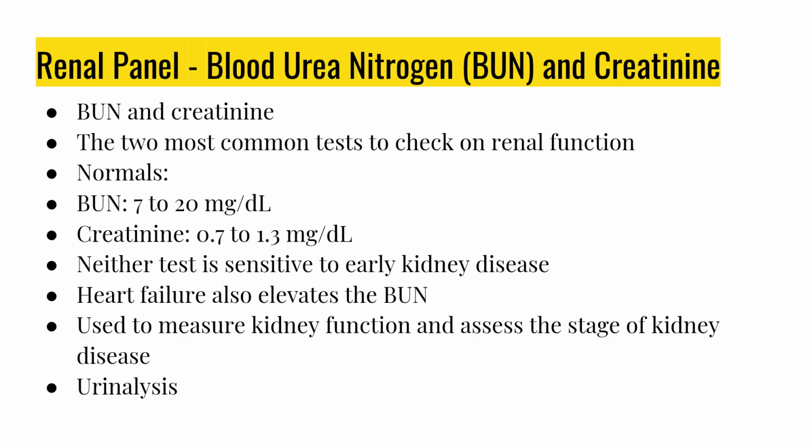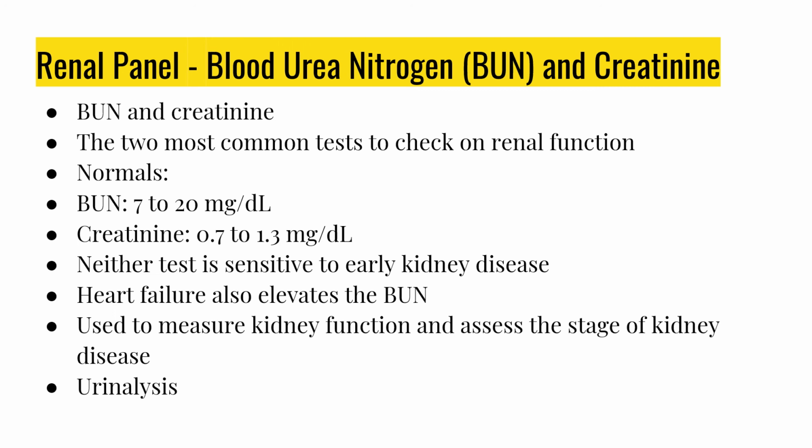So for your renal panel, this was another question: your BUN and your creatinine are the two that you look at. If you said renal panel, you're fine, but specifically BUN and creatinine. I need to rewrite that question so it says 2, because I want both of those listed. These are your two most common tests to check your renal function. Basically, if they are elevated, it means your kidneys are not functioning properly. So you'd have an elevated BUN, like 25 or 30, and your creatinine would be elevated. That would be showing possible renal failure.